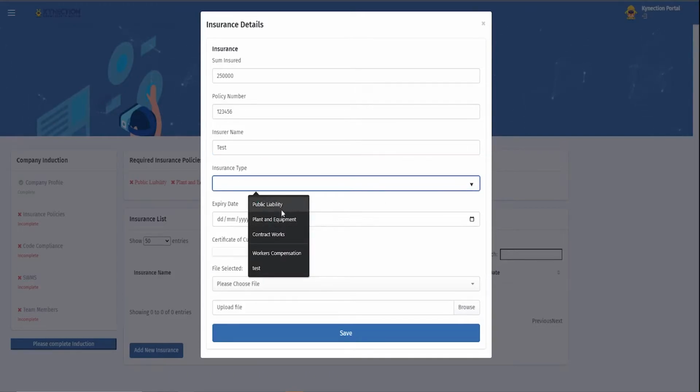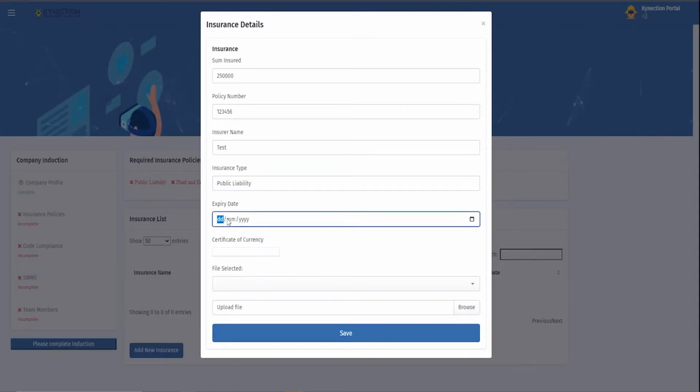Insurance type, that's where you're choosing the 3 different types of items that you need to add. Just go public liability. Expiry, if you try and put a date in that is in the past, it'll throw a validation that it needs to be current. That will come up as a warning when you try and submit it.